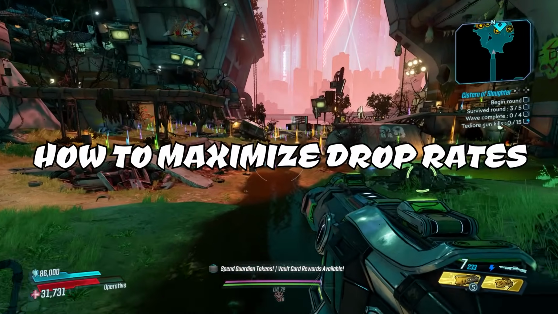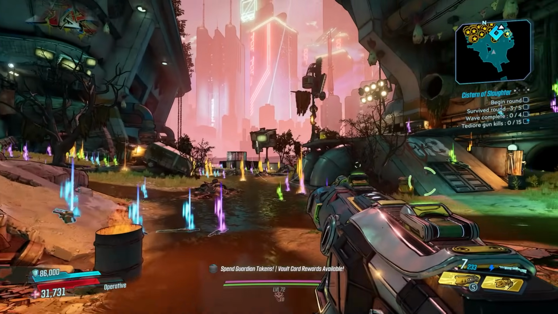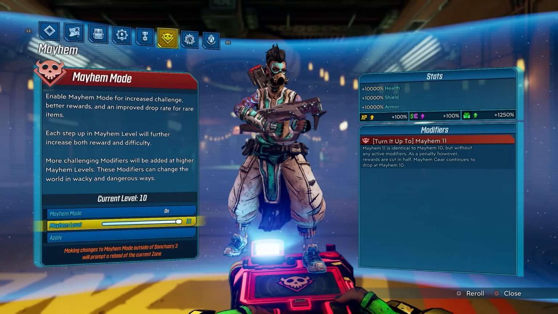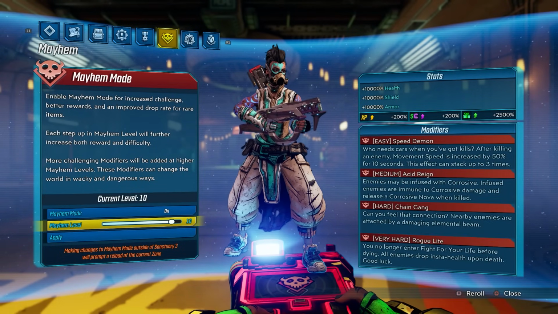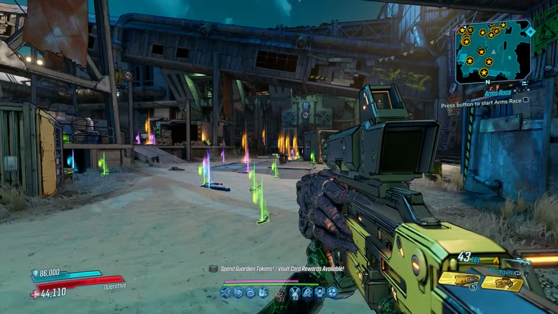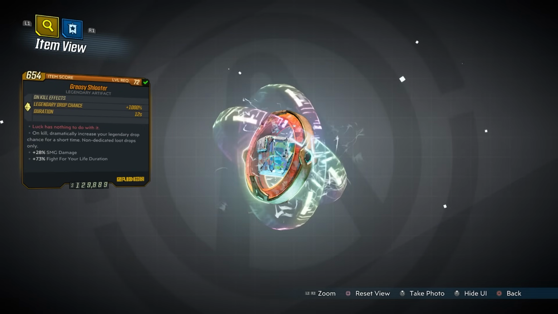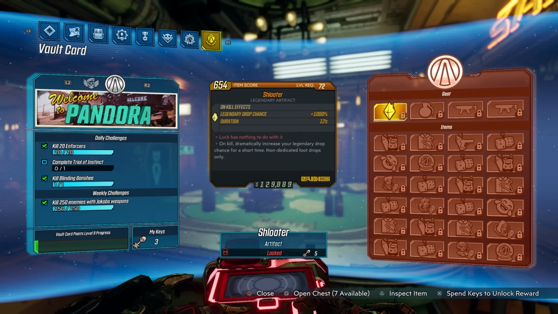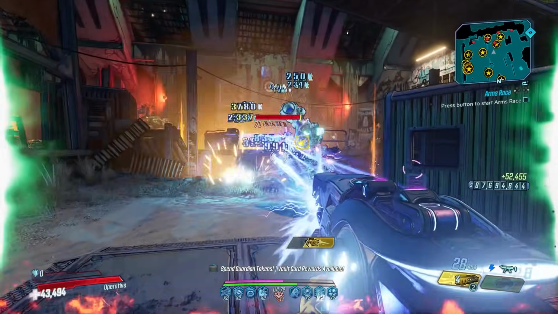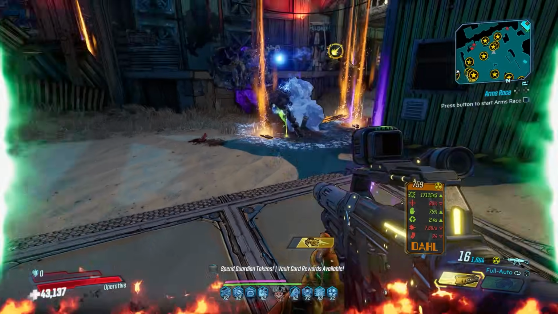Before we do, just some quick tips on maximizing your legendary output, because I want you guys to get maximum bang for your buck. First, you'll want to set your mayhem level to mayhem 10 and make sure loot explosion is activated as a modifier. Then if you have it, you want to make sure you equip the Shaluta artifact, which you can get from the director's cut as part of the Welcome to Pandora Vault card. The Shaluta generally needs another enemy to proc its effect, but sometimes it doesn't, and I'll let you know when.